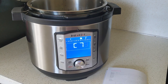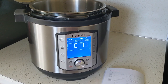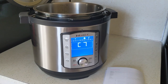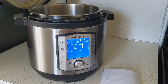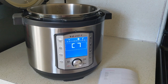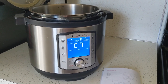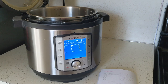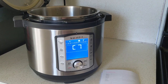One more quick thing: you guys know I have a Mealthy crisp lid and an Instant Pot air fryer lid. I want to clarify that I have not used either of those on this pot at all. If you watched my air fryer lid unboxing, I mentioned that I don't use them on newer pots that I want to keep the warranty active on. I've only used the Mealthy crisp lid on my older 6 quart Duo. So for anyone who might have thought using an air fryer lid could mess with the heat sensor or element — that's not a factor here, since I never used either on this pot.